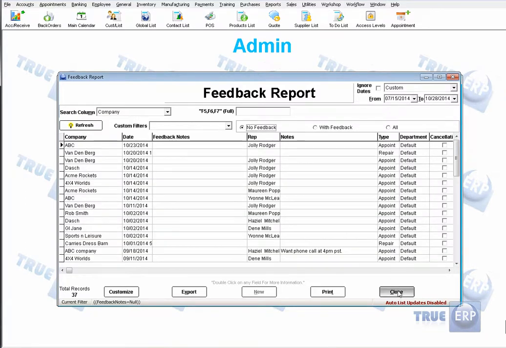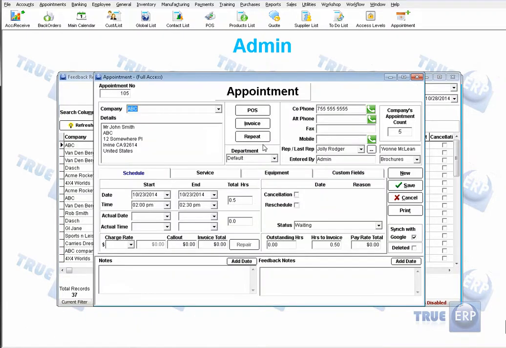Now for instance, if we were to go into let's just say one of these customers here, let's say Miss Jolly Roger, our customer service department contacted Mr. John Smith and asked how was their service or how was our company when it comes to treating their company. So really simple, we can put here: rep was great.